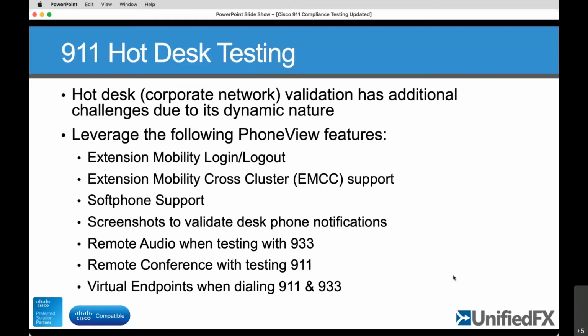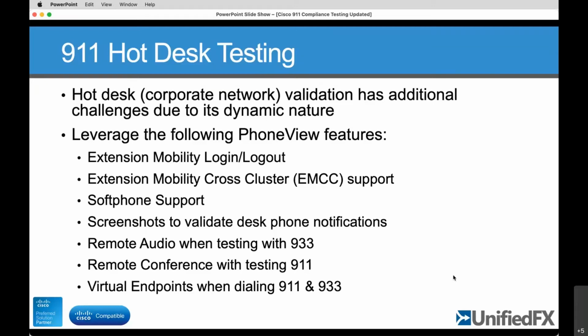But the point is, because we support soft phones within PhoneView, it gives you the ability to drive them to perform those same tests. Another point worth noting is that because PhoneView allows you to see the actual physical phone screens, with the right prerequisites in place, if you notify the desk phones themselves, like the text message functionality, you might have additional notifications to emails and other text message services.